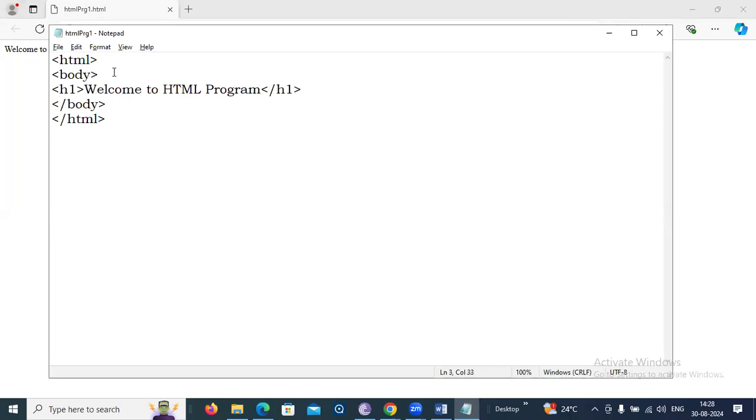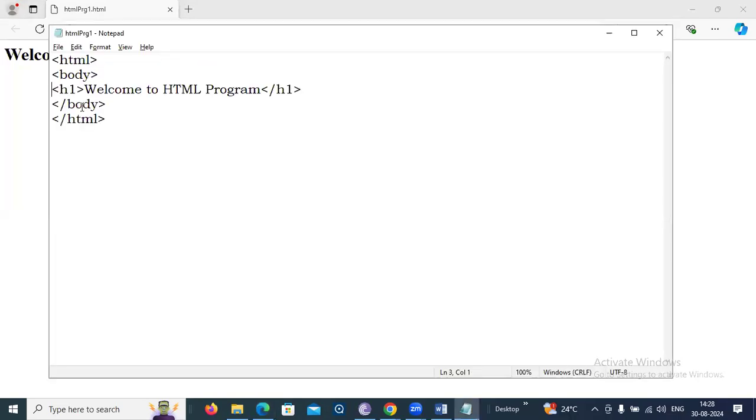Now let me save this and execute this program. See, now it is working. Earlier it displayed a regular text. Now it is showing in heading format, and that too in a fixed place. Now let me use Marquee.